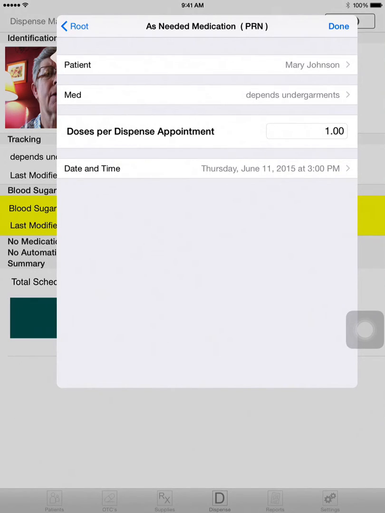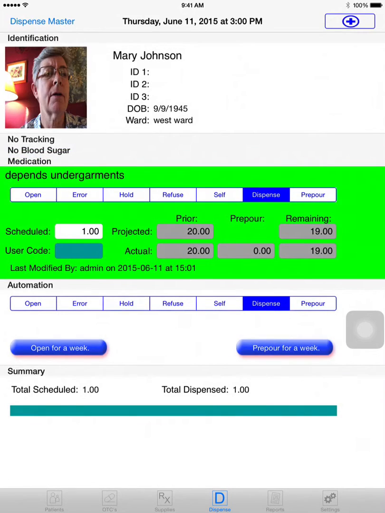It takes a snapshot of the actual time, and that's at 3 p.m. today. We're going to be giving out another one, and that will come out of the total amount that she has of the undergarments. I'm going to click Done, and you can see that it went from 20 to 19. We actually scheduled one, and it was as requested.